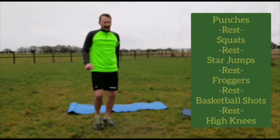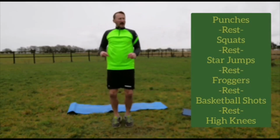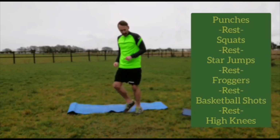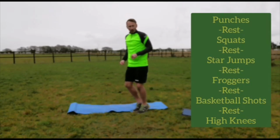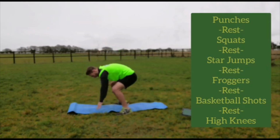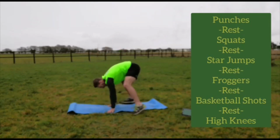Okay, I'm gonna need the mat again. So it's into frog, as I remember. We go back with our feet, bring them forward and get ourselves up. Okay, and if you need to, you can walk out with one foot at a time and walk back in. So down, there, good. So it's a bit like a burpee. Okay, there's no jump at the top. Good job.